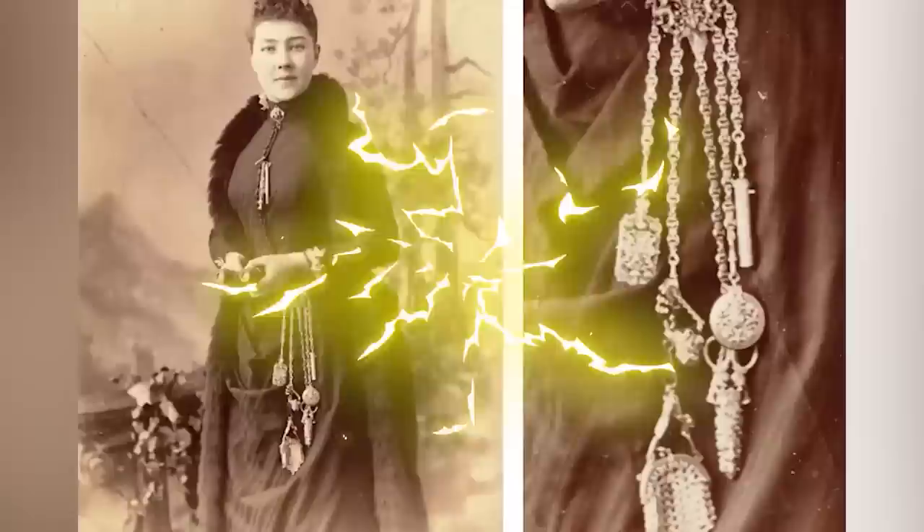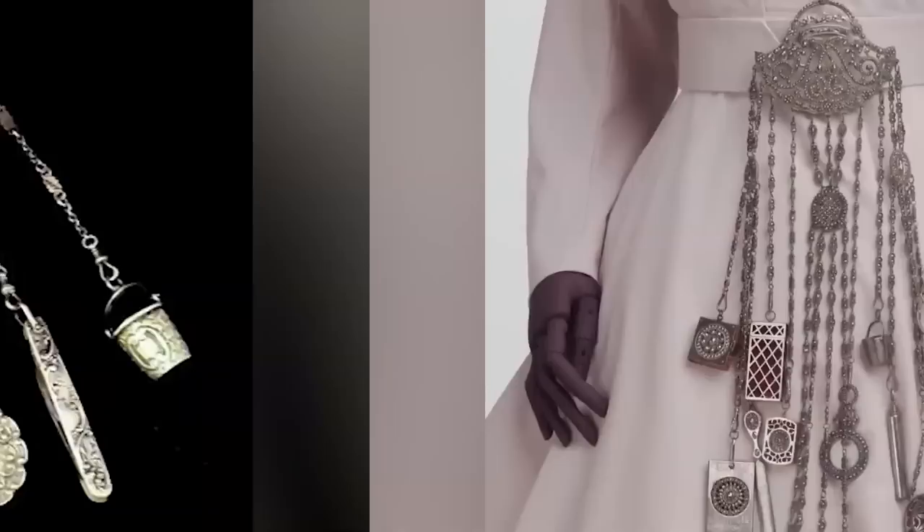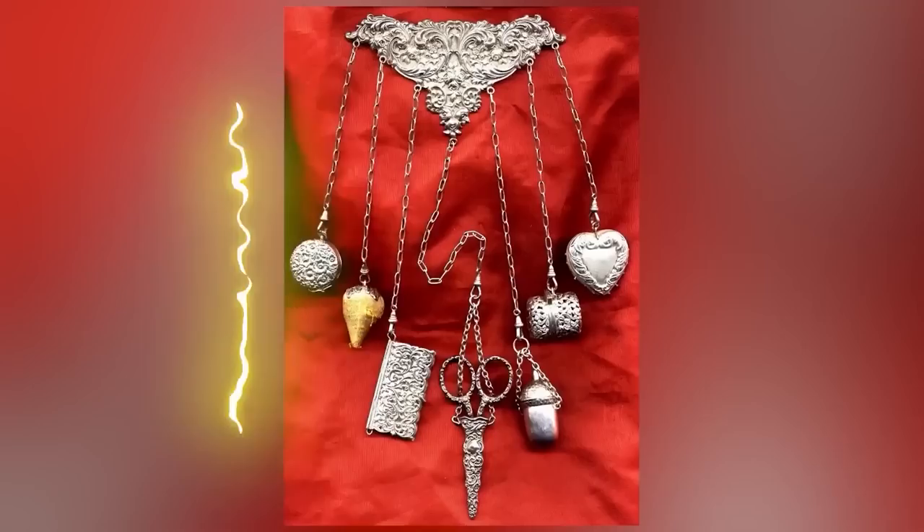Number 8: Chatelaines. These practical and very decorative accessories have been used since the 18th and 19th centuries — a deadly yet decorative fashion ending in the Victorian era. Typically a chain made of metal, usually silver, bronze, or brass, hung from the waistband and riddled with tools and trinkets for your everyday use. Cobblers would have cobbler stuff, dentists would have dentist stuff — basically a cool belt chain on your jeans, like a giant multi-tool on a keychain. Everything from vials with smelling salts, whistles, to even knives and protective devices. Just a giant set of janitor keys with different tools on it. I feel like this definitely gave way to the Swiss army knife. I'm surprised we don't have these right now — mine would have like 11 chapsticks on it.